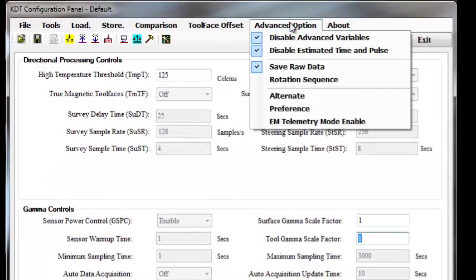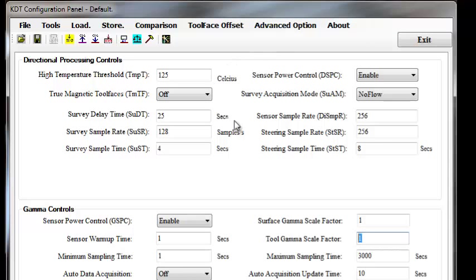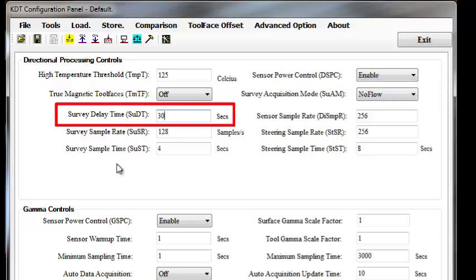To change the survey delay time, click Advanced Options and enable Advanced Options. Any item can be modified, but the only item that should ever be modified is survey delay time with coordinator approval. After the change is made, disable the advanced features.